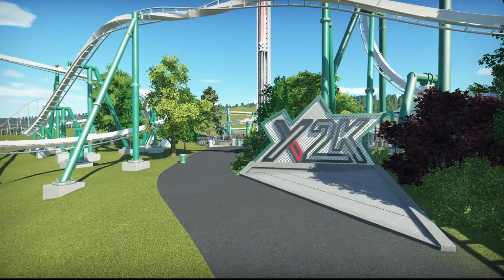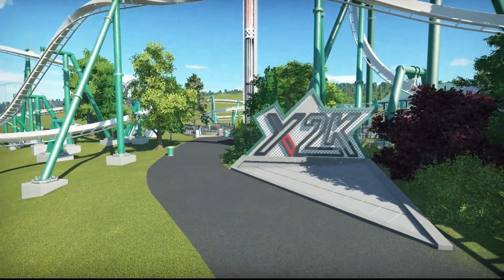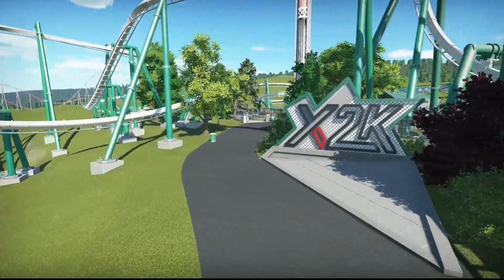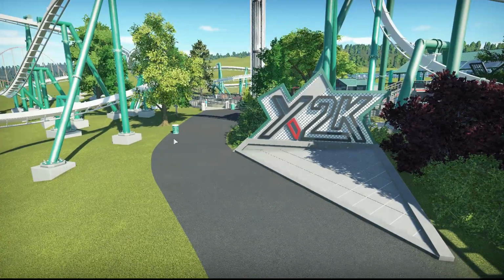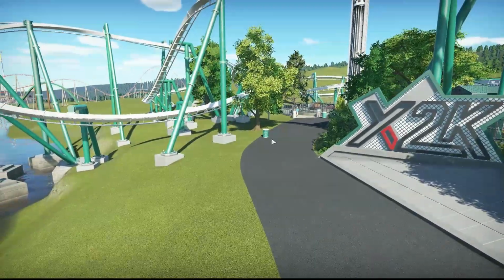Alright, this is the final update for episode 2 of Laurel Gardens here, and I recognize that this is very much incomplete right now. Most of the plaza itself is actually done. There's some detail work that needs to be finished, some curbing, and I need to put lights in and whatnot, but the coaster itself still needs a lot of work.